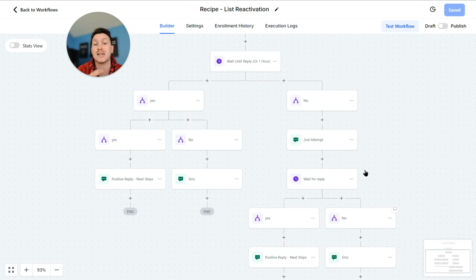But for no, there's more because not everyone's a no. Some people don't even know what you're talking about, so they just say no right away because they're scared and they think it's a scam. But that's why we have the second follow-up attempt. So from no, we'll go through no first.